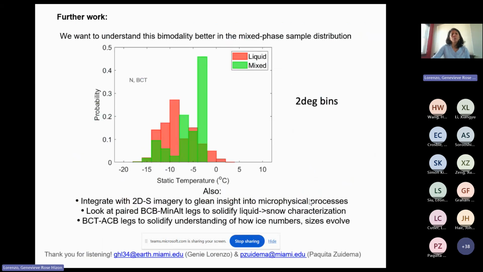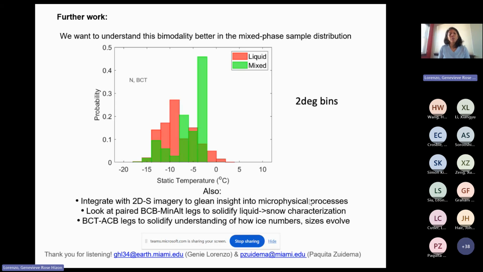Our next steps are to try to understand more. This is a plot of the distribution, not cumulative, per cloud phase for both the liquid and the mixed phase, since we don't have much ice phase, and we didn't look at it for this figure. We see a bimodal distribution for the mixed phase, one mode at -15 and one at 5. We want to see the 2DS imagery and see if there are correlations between the images and the data at the higher or lower temperature ranges.